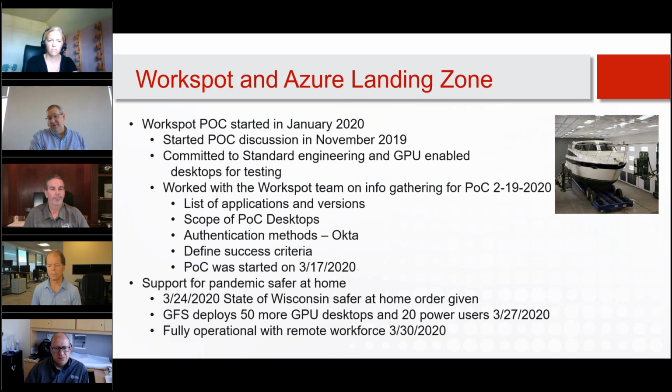And really, the big piece of it is, we started deploying those desktops on about March 17th, 2020. Over the weekend, I think the word came down in the state that we were probably going to be closing. The governor was preparing to make an announcement. I'm pretty sure this is how it worked, Manuel, but on Monday morning we got called into our CEO's office, and he asked for plans to be on the table by Wednesday. And we walked back with a smile on our face, because I was pretty sure we were going to make those plans work.